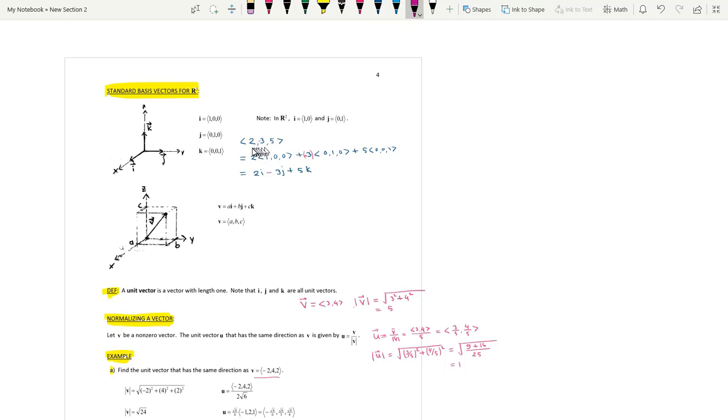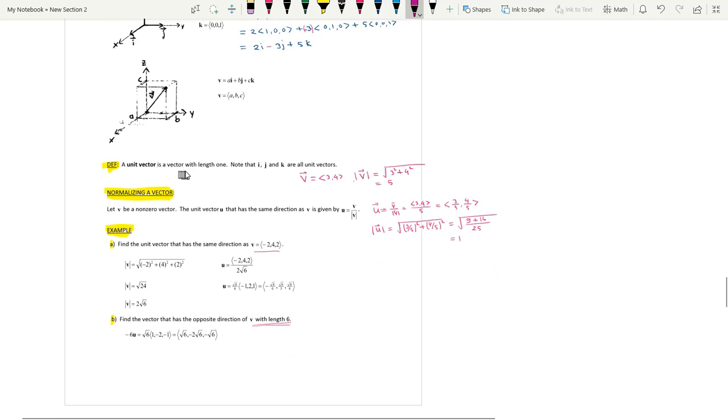Now consider the vector (2, -3, 5). This can be written as 2 times (1, 0, 0) plus negative 3 times (0, 1, 0) plus 5 times (0, 0, 1). If you multiply 2 times (1, 0, 0), the first component is 2 and the other two components are 0. Here, the second component is negative 3 and the other components are 0. Similarly here, the third component is 5 and the other components are 0. So you get back the original vector. Now this becomes 2i minus 3j plus 5k. So we write this vector as a linear combination of the standard basis vectors.